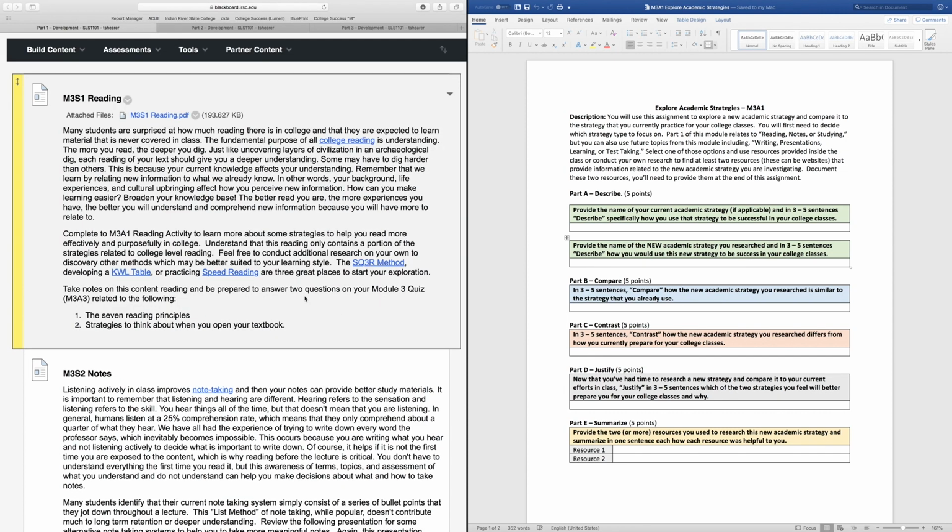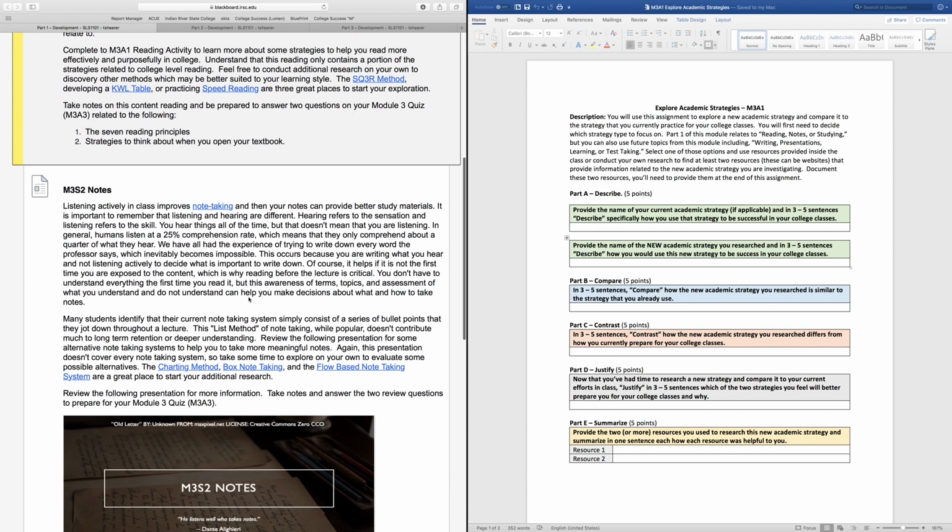So I have the study activities for this module demonstrated on the left-hand side of the screen now. Starting in part 1, where this assignment is housed, there's lots of information here on reading strategies, including your content reading, information on a strategy called the SQ3R method, a KWL table, and speed reading. So if you want to start your exploration into additional reading strategies, this might be a nice place to start. However, don't limit your research to only information found in the class. Conduct your own research by searching the web or talking to other students and find out more about that strategy on your own as well.